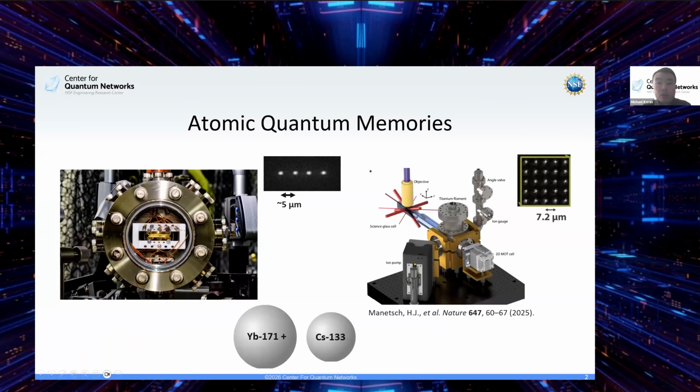Atomic quantum memories store quantum information using single or ensemble of atoms. The two most commonly studied categories of atomic quantum memories are ions, shown on the left-hand side, and neutral atoms, shown on the right-hand side. In the context of quantum networking, we focus more on the atomic ions. Molecules and molecular ions are often explored in the context of quantum chemistry and simulations, at least for now. So we're not discussing those much here.